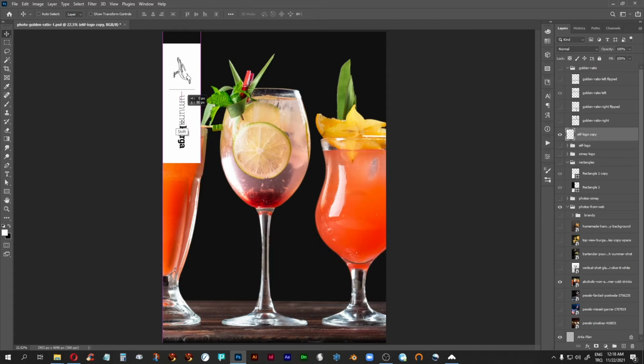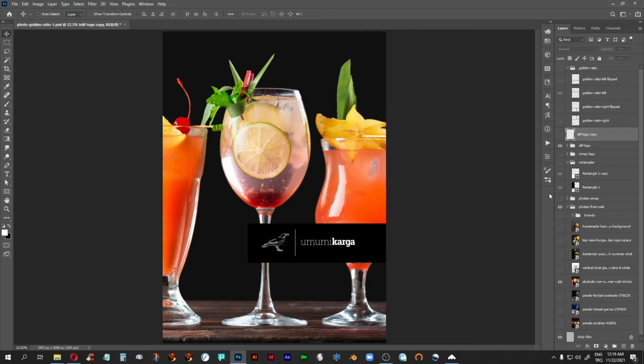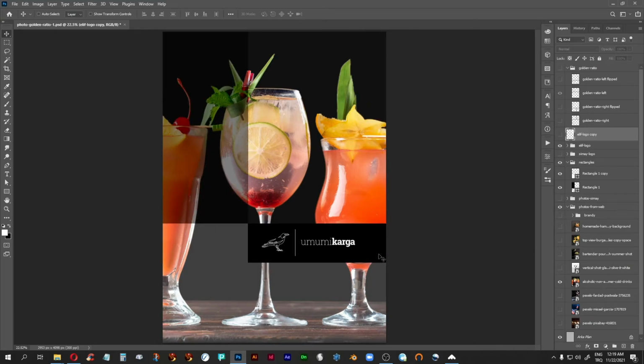Or is that a good idea, if I bring it over like this? No, forget it. This is a much better solution.